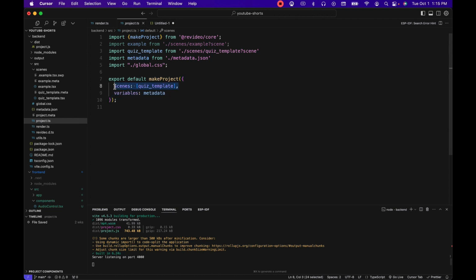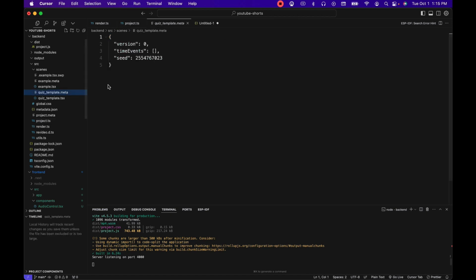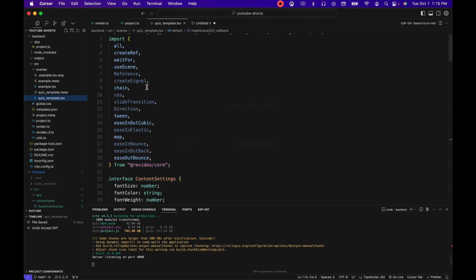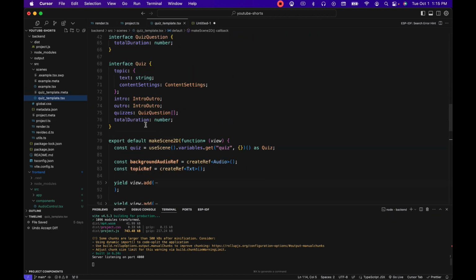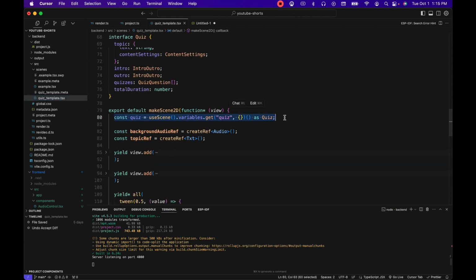Then we have the scene. The scenes are actually the main project file. So we have how the scene is being arranged. You can see it here. That's the metadata. We are using this line of code to get the quiz object, which I showcased in the metadata.